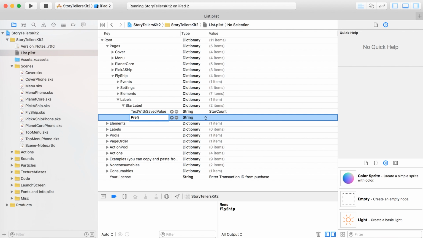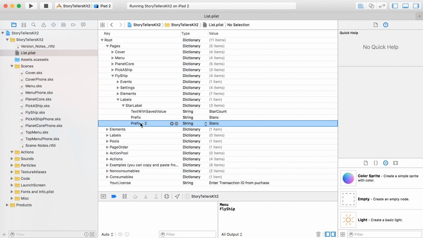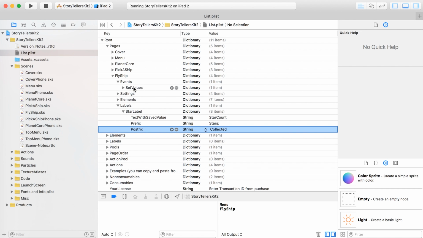This is something I don't think we've looked at yet in this series. So it's going to basically use whatever value you've got right here, but then add in something before it. So it could just be stars, and you could even put in here a postfix option as well. We don't really need to. Well, you know what? Actually, I guess we could. How about postfix? And spaces do get recognized in here, so I'm going to put a little space in, so there's a bit of a buffer between that and the number. So we'll just put in collected.